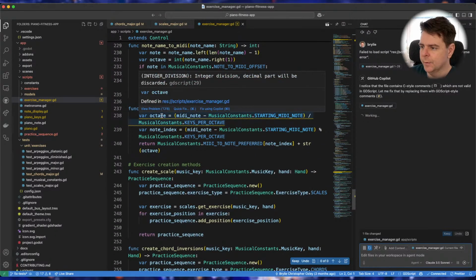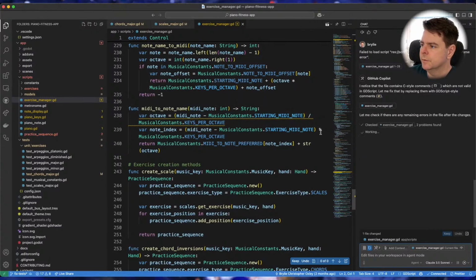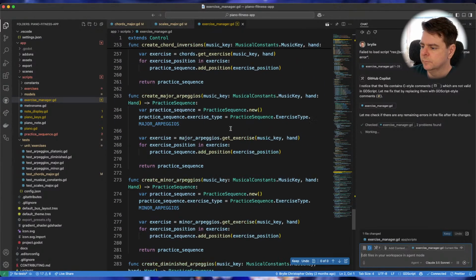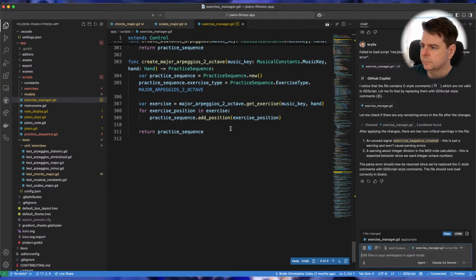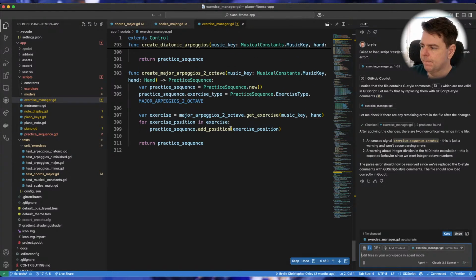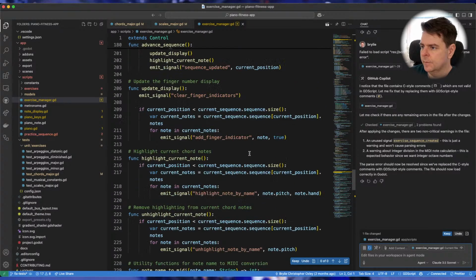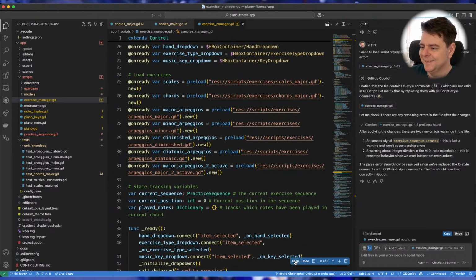This is just a warning about integer division. But there's no change. This is a weird thing.